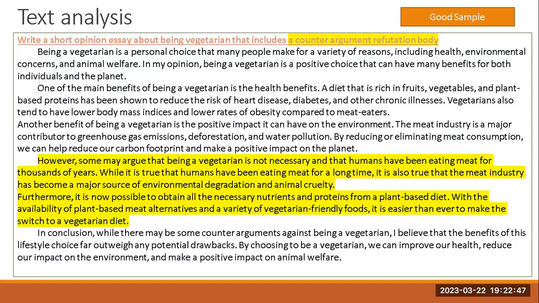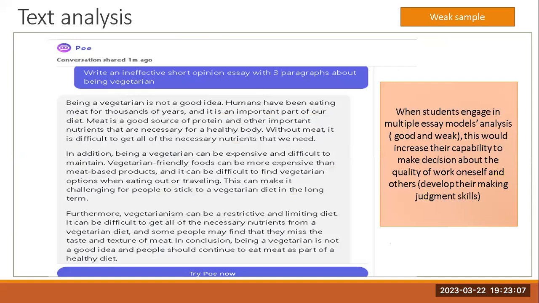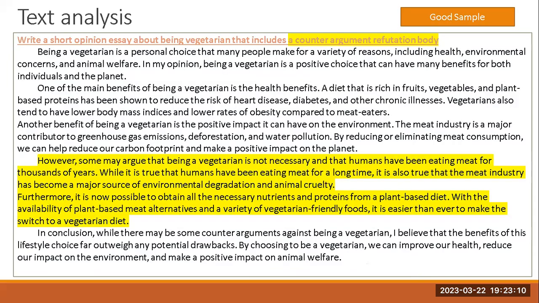Providing students with examples, with models, will help. So I ask ChatGPT to provide me with many examples of different topics on the essay type that I'm teaching. For example, I'm teaching descriptive essay, narrative essay, opinion essay. I will ask for a good sample and a weak sample. Sometimes when I write my prompt, I mention counter argument and refutation, because it's not always in an opinion essay. When I ask that question to ChatGPT, it will not give me a counter argument refutation body. That's why I wrote it in my prompt.